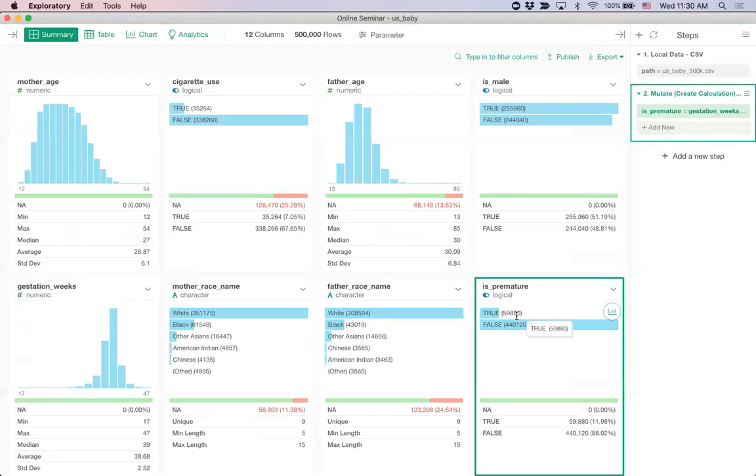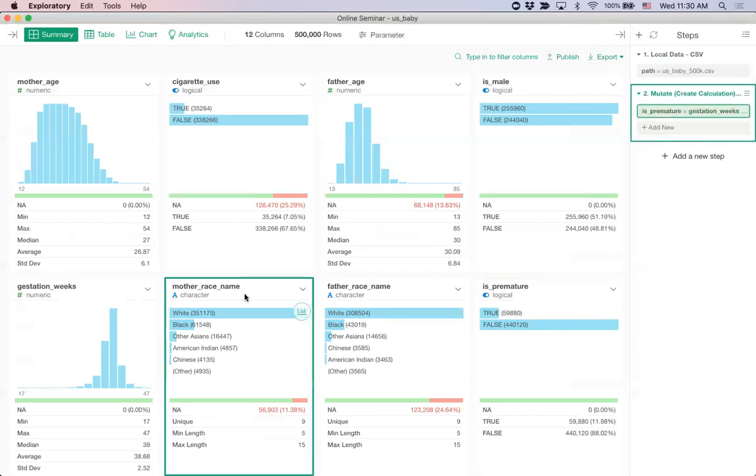That turns out to be very useful, because if we know, for example, that weight pound is useful, then that means weight pound and gestation week have a great correlative relationship. Or if, let's say, mother race is a predictor that is useful to predict whether a baby is premature or not, that means this information itself has some correlated relationship with gestation week or being premature, right? So those are the insights we want to gain when we do data analysis. Then we can either predict, or we can control to cause some type of output, right?